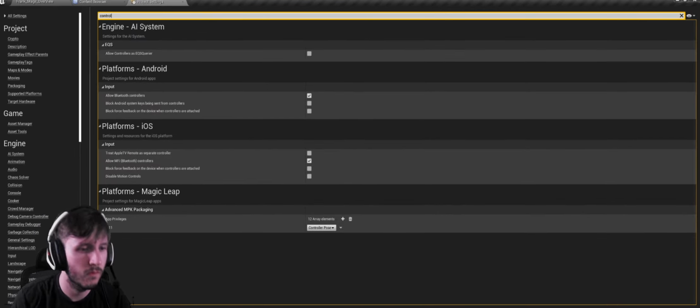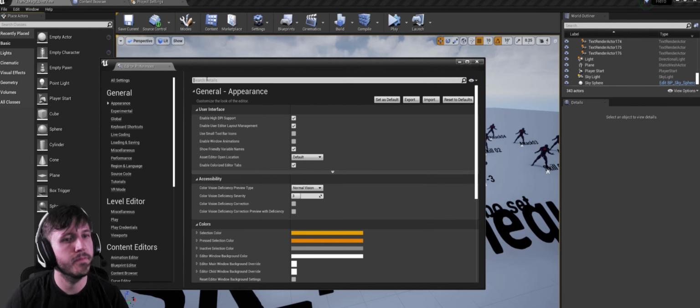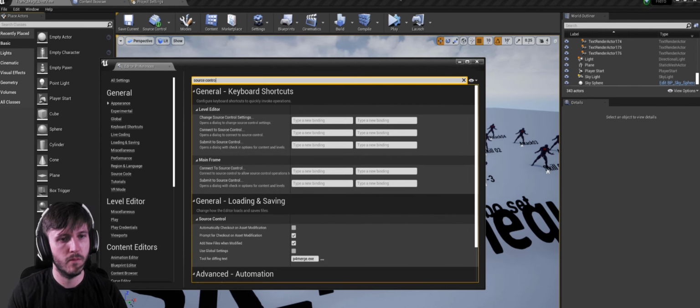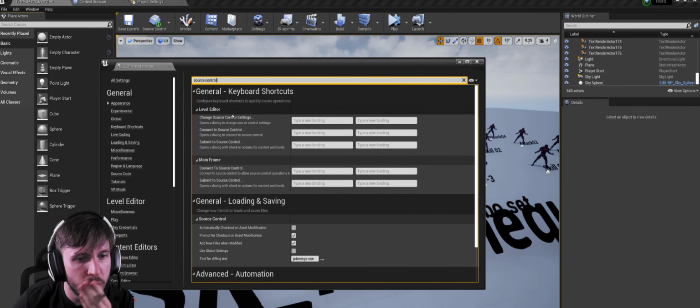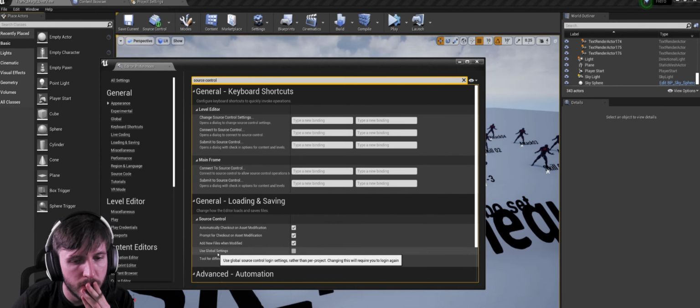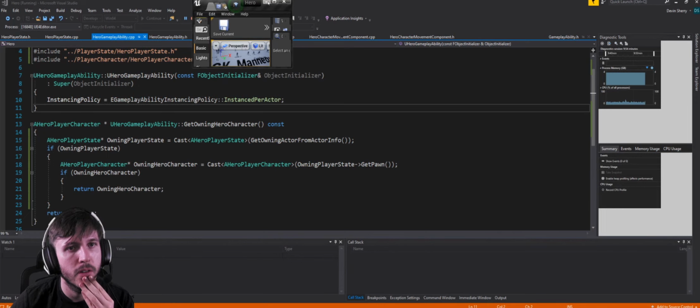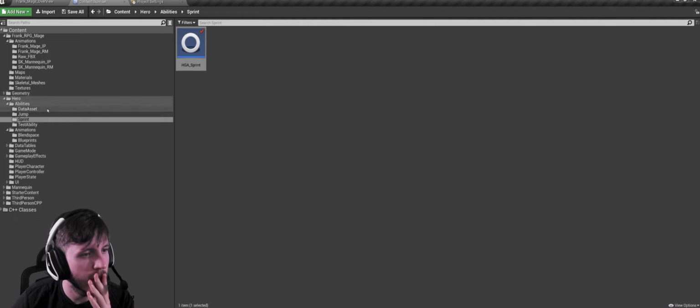All right, let's just look under editor preferences real quick. So, source control. Automatically check out. Yes, that's what I want. Yeah, okay. So hopefully next time that'll work.